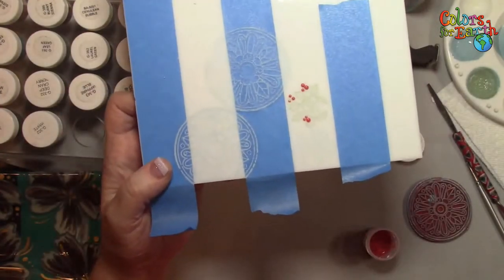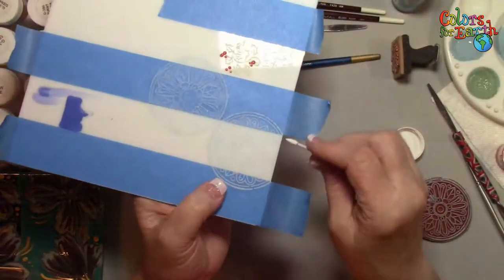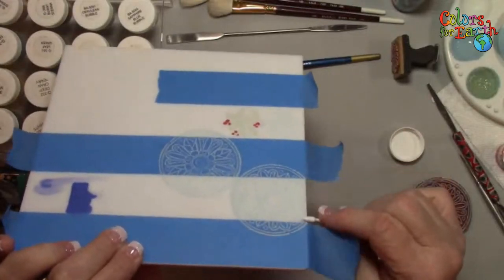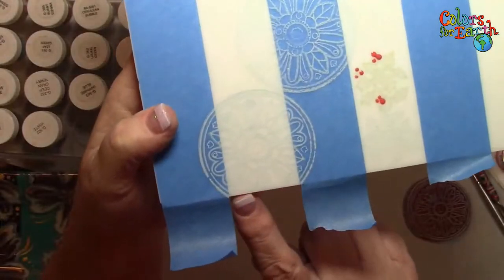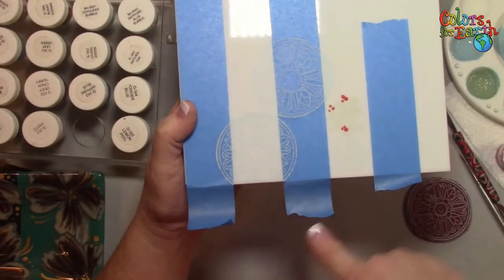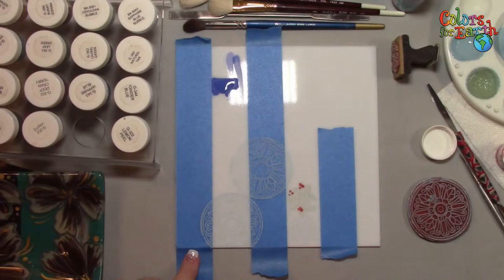If you're doing the concentrates for an overall coverage on your background, make sure that you take a Q-tip — I like these pointed ones for makeup — and lean it to the side. Just seesaw back and forth to remove any excess right at the very edge. The color concentrates will not seal if they're all the way out to the edge. In other words, your glass will not fuse together, because this is a non-enamel — it has no glass in it. So make sure with the concentrates that you shave off that little bit along the edge so that your glass will seal.